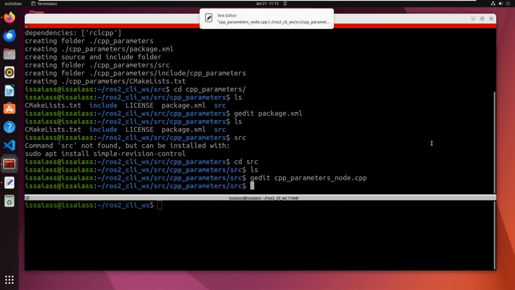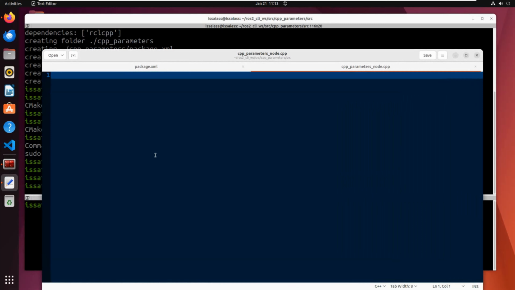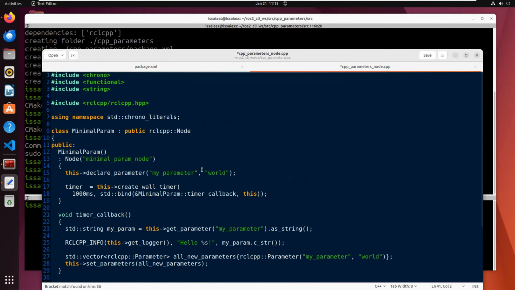Let's create this file. Okay, now that we have this code, let's explain it a little bit. We have some functions here from chrono, functional for functional programming, and string, because we're using a string parameter as an input.